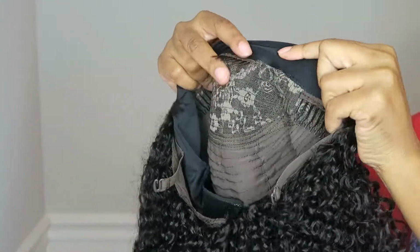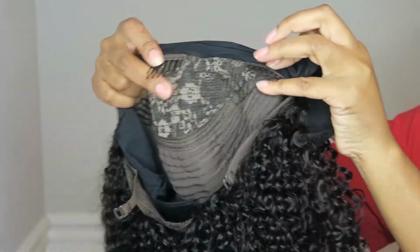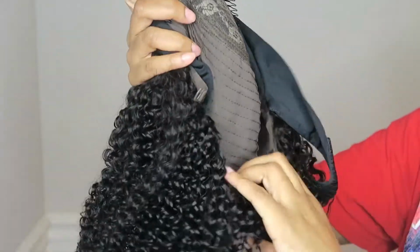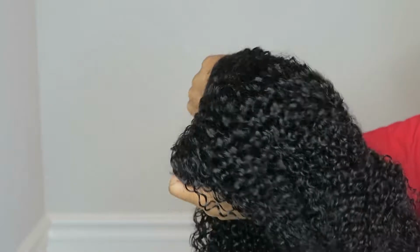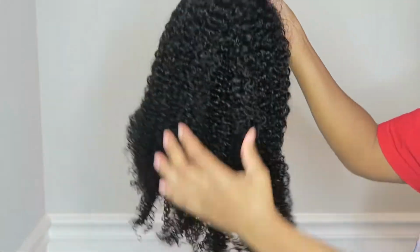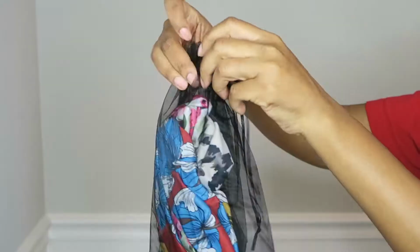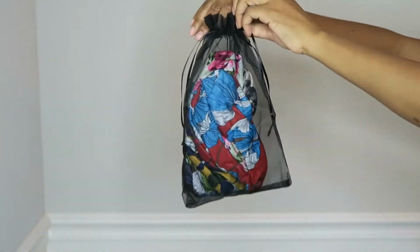So it does come with four different combs. It has one in the middle and two on each side. You also will receive a comb in the back of the unit as well as adjustable straps. And then you will see that the headband is Velcro, so you can actually adjust the wig as tightly as you need for it to be.